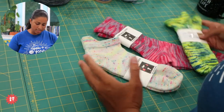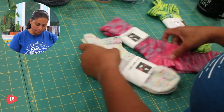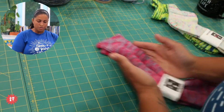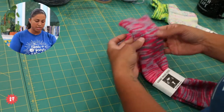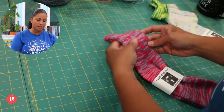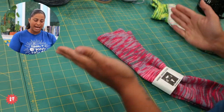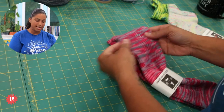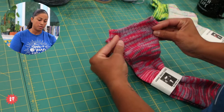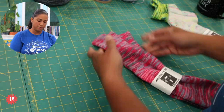So these I bought from Miss Anita. And you can see this one here has a ribbed cuff. So see how narrow that is because she did a 1x1 ribbing on her machine. So it might not stretch as much as that one, but because the gauge is also tighter, like the fabric that she created is a tighter fabric, but that's a 1x1 rib. And that was done on the circular sock knitting machine. Isn't that cute?